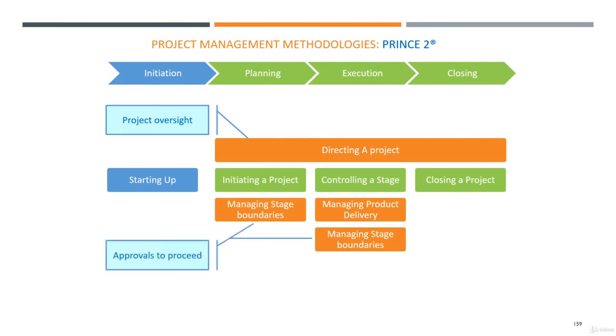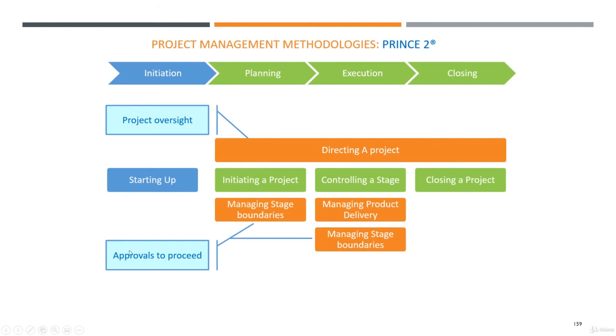Second thing of note on the other processes that the Prince 2 has is the approvals to proceed, which they call managing stage boundaries. It's also separated. The process for this is also separated. So I have two here because it's used at the end of each stage and at the end of each initiation, but in a course they would have only one component called managing stage boundaries, and I would give you all the rules, if you like, on how we can go from one stage to the other. In my view, it's approval to proceed.